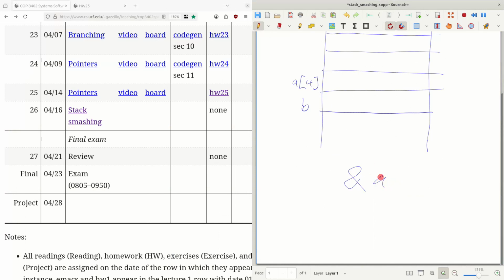So if I take the address of A, in C A is already a pointer. But if it wasn't an array, I would get the address of the memory location in the stack, right? So the way an array works is it's just a pointer to the first element in the array. So A is a pointer to this element in memory.